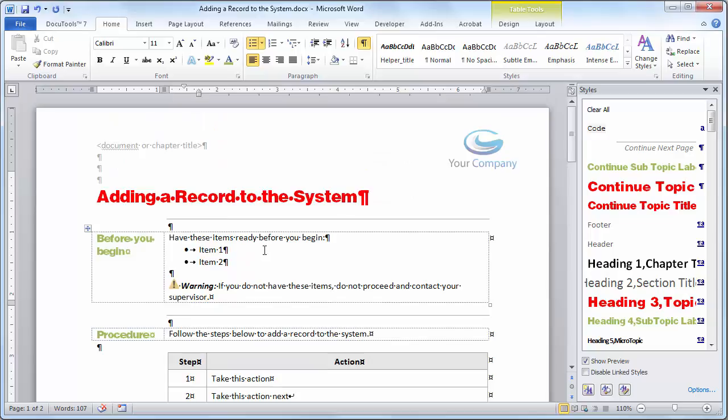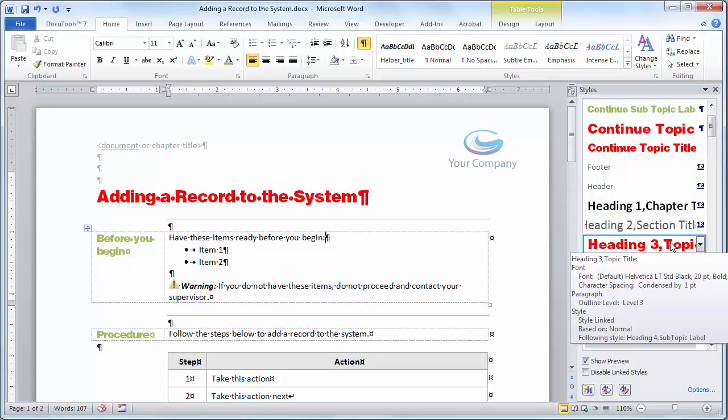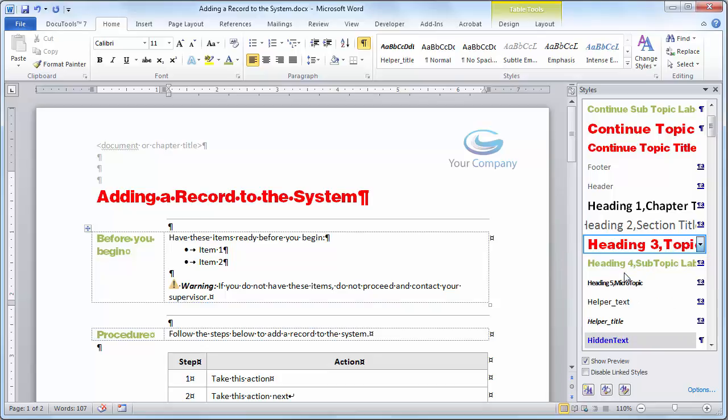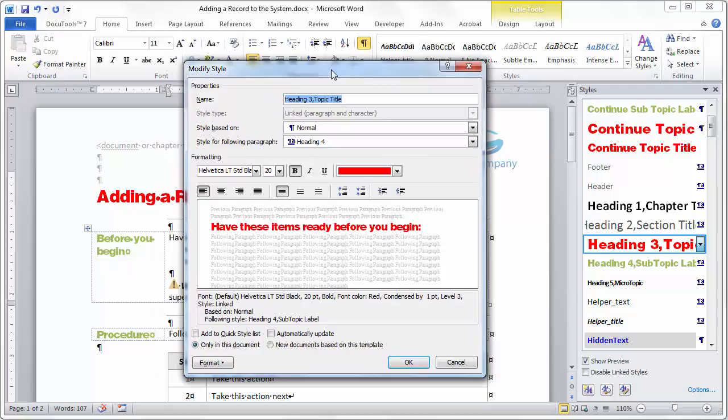There's another way to manipulate the look and feel in the style sheet, and that's by actually going to each individual style, right-clicking, and selecting Modify. And when I do that, now is when you can really do a deep dive into the detailed properties for each style. So you'll see, first and foremost, a preview of what that style looks like.